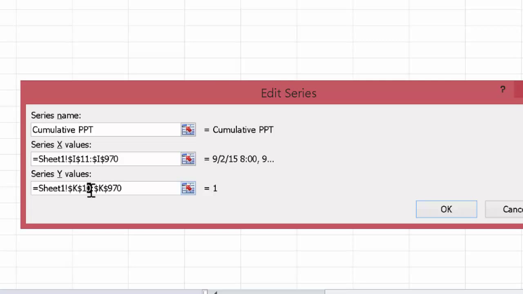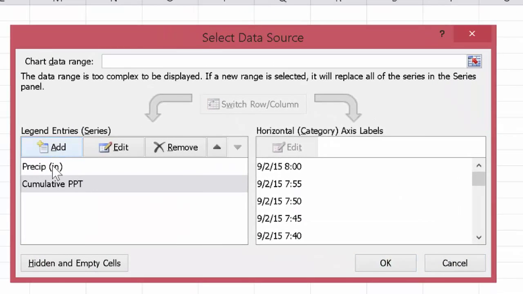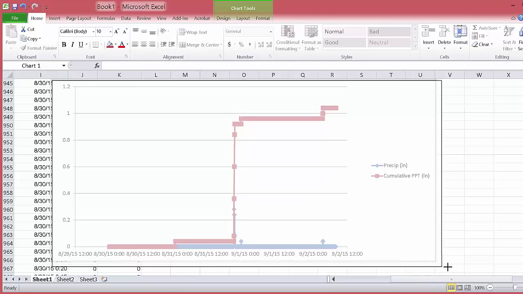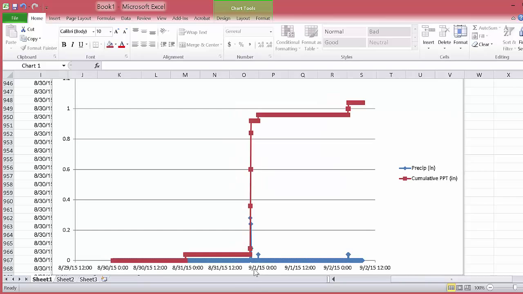So let's edit that. Cumulative PPT. Maybe let's just give this in inches. So now what we can see is that there was a heavy rain early in the night of the 31st to the 1st.